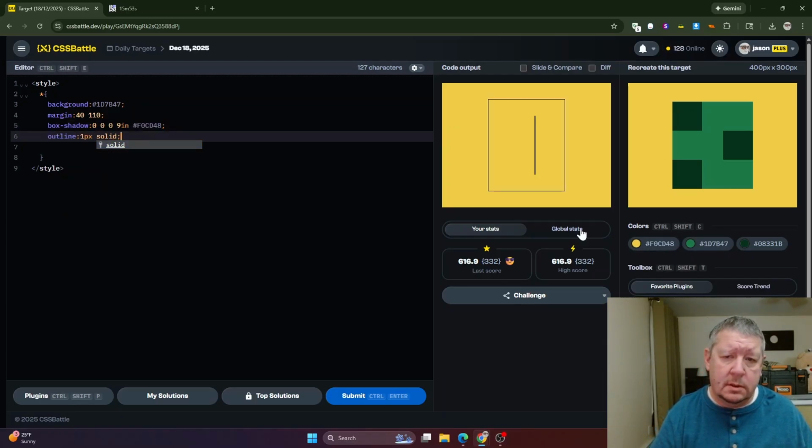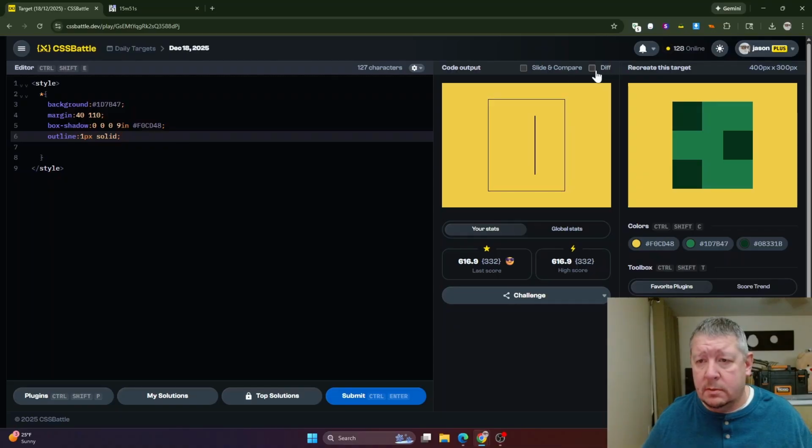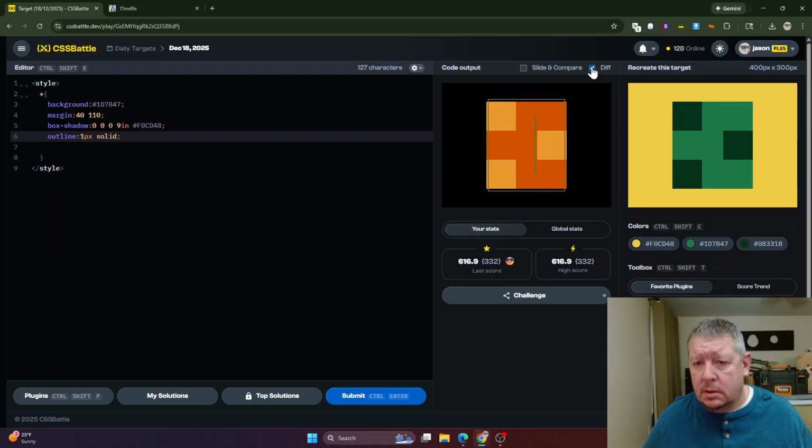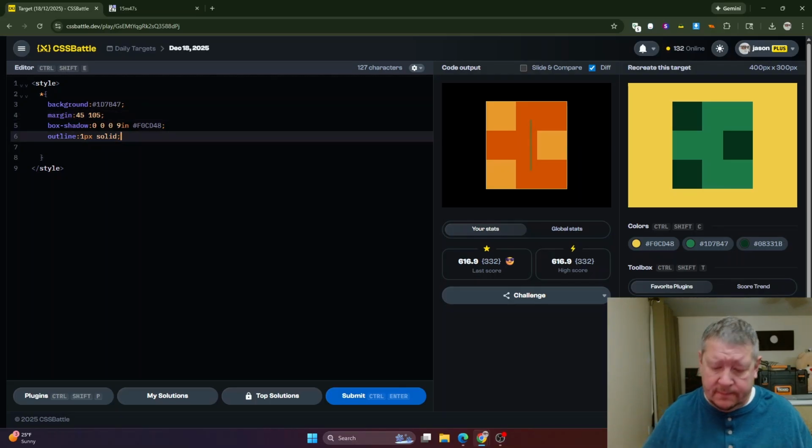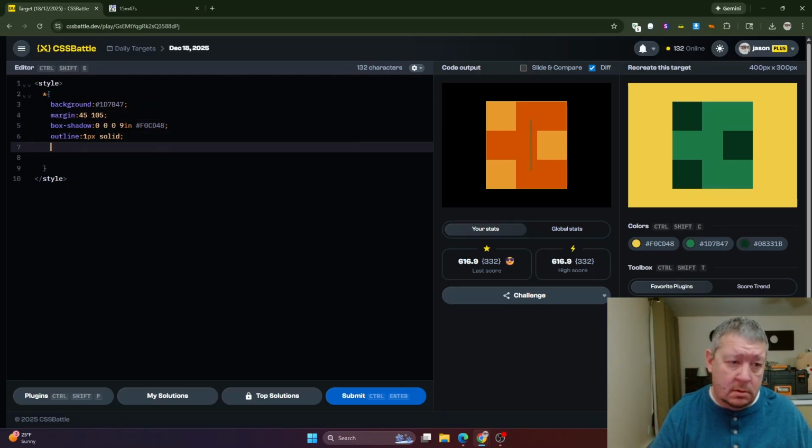Outline 1 pixel solid. There is the thing that we see. It's not quite right. 45, 105, 5. And we're seeing the line of the body in there as well. We're going to fix that.